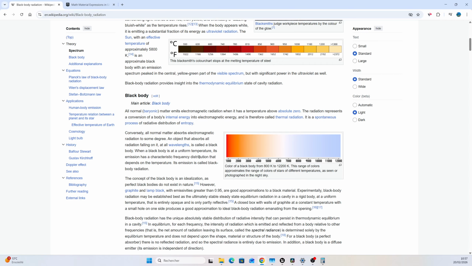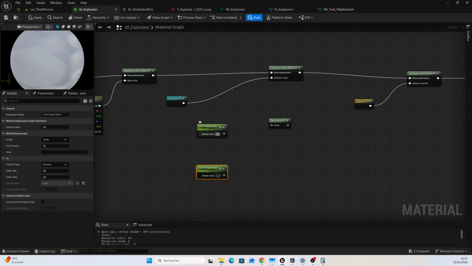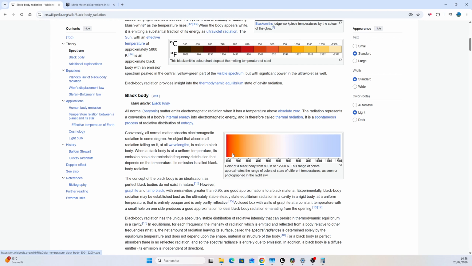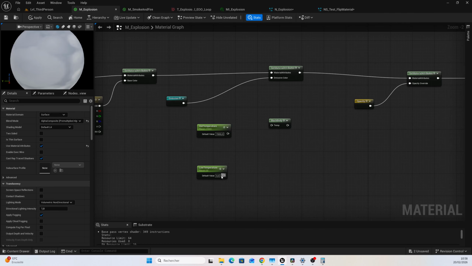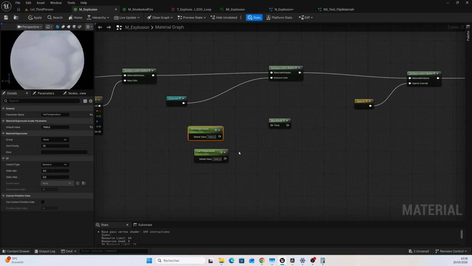As you can see, we need to put a value between maybe 7,000 for the hot temperature, and maybe 1000, but this value can be modified later. But we need to choose a value between these values.